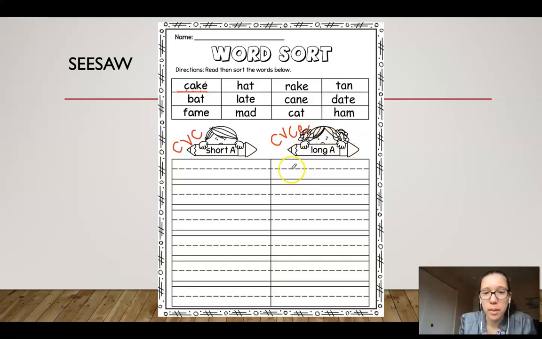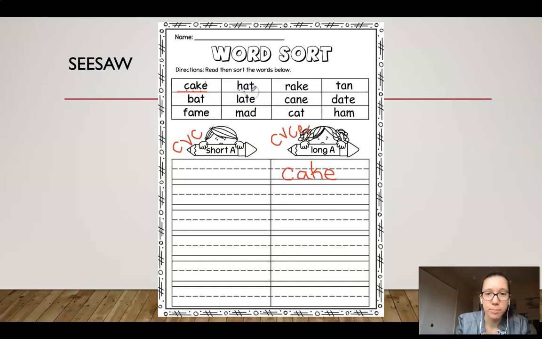Now on Seesaw, friends, you can use the drawing tool and you can write the word, or you can use the typing tool and you can type the word. Either one is absolutely fine. I'm writing because I'm not on Seesaw right now, but again, you can use the typing tool if that is easier. Let's look at our next word. I see 3 letters, that means 3 sounds, and I don't see an E at the end here, which means that this probably isn't going to be a long vowel word, but let's sound it out anyways.